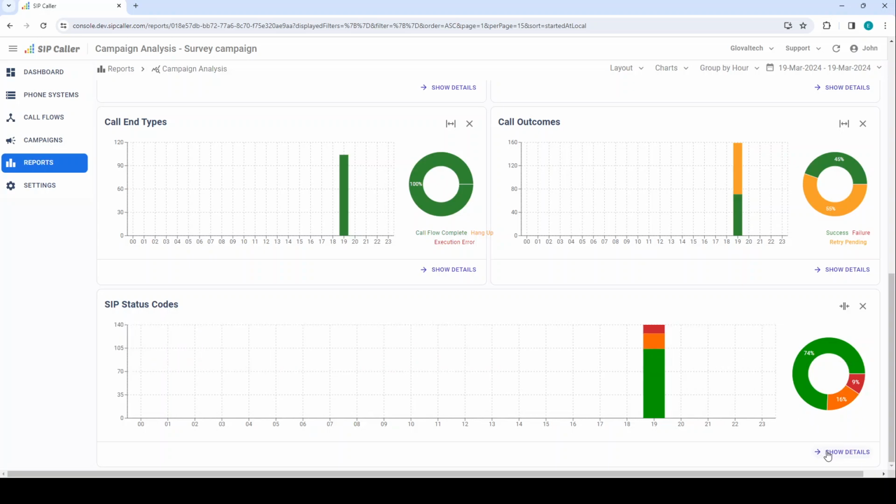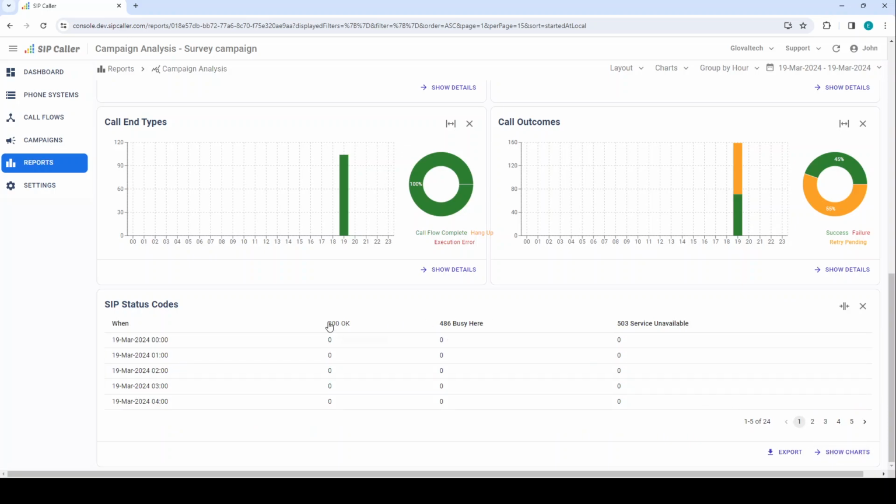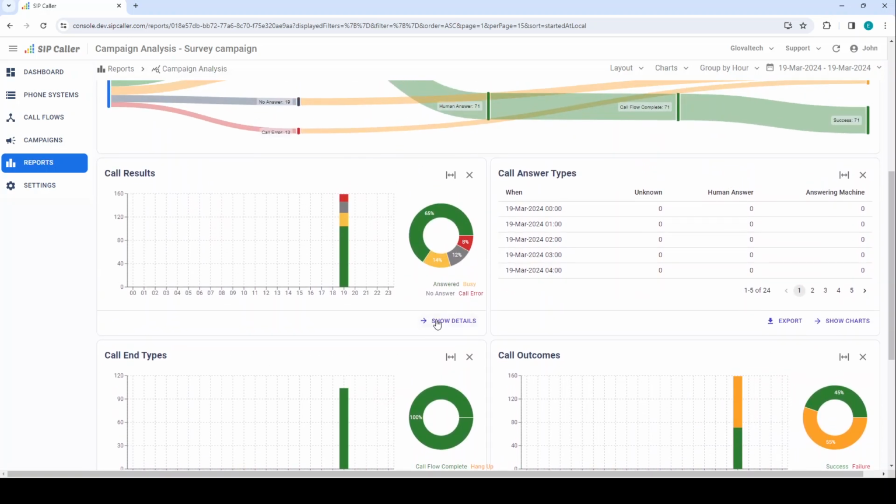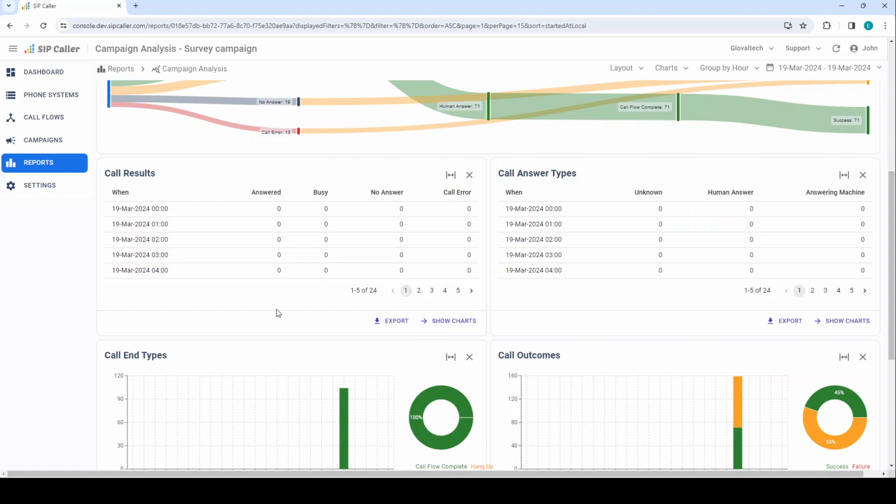This information is also something that you can see graphically here in a chart, or you can click show details, and this will convert the information to a grid, and you have all the details here hour by hour. This is something that you can export, so you will have the information in a CSV file, so you can process this in a different tool if needed. This is something that is available everywhere. For all the charts, you have the option to see the chart or the grid containing the data.